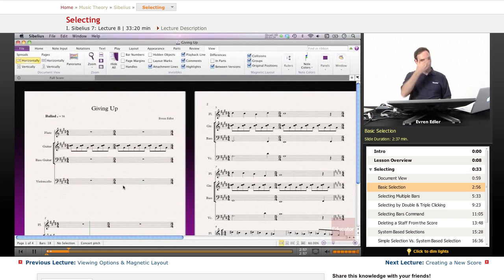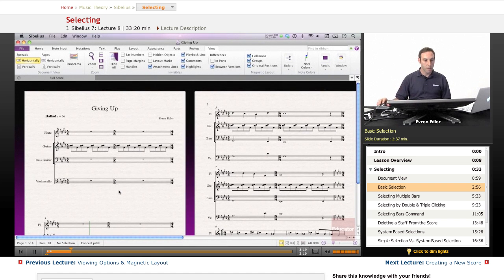We're going to first talk about the basic selection. We can simply select a bar by clicking on a background area where there are no notations or rests. In this way, we make a selection on content, and the selection will show as blue. This means you could apply some editing in the selected bar.